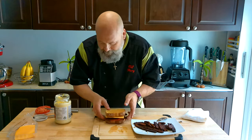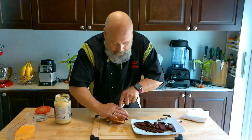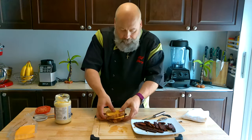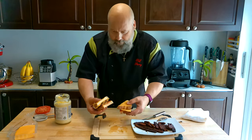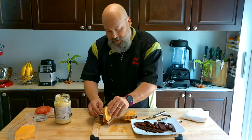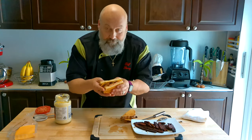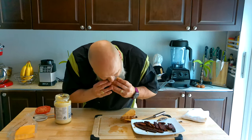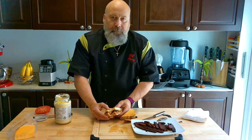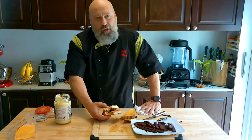sandwich on top. All right. Oh, little bits of it. Don't want to lose that. You'd be like, huh, why can't I taste the tempeh? That's weird. I wonder why. Not in the sandwich. Here we go. Jackpot.